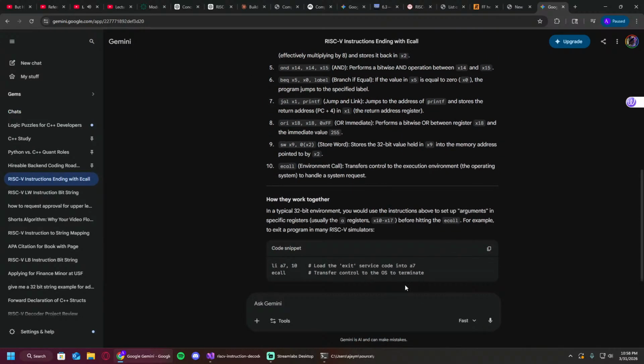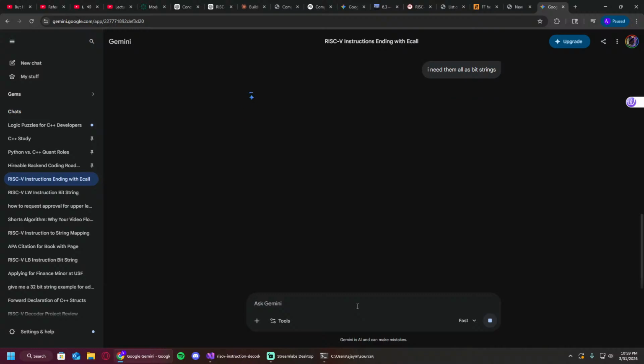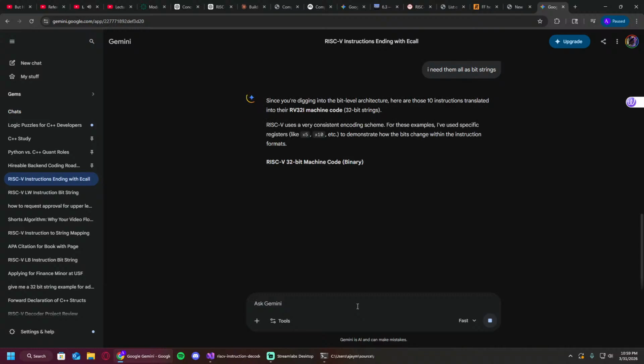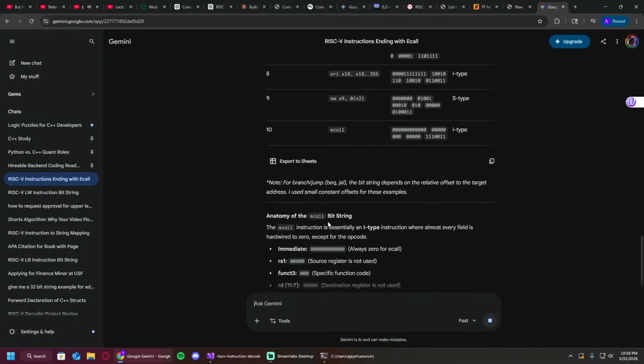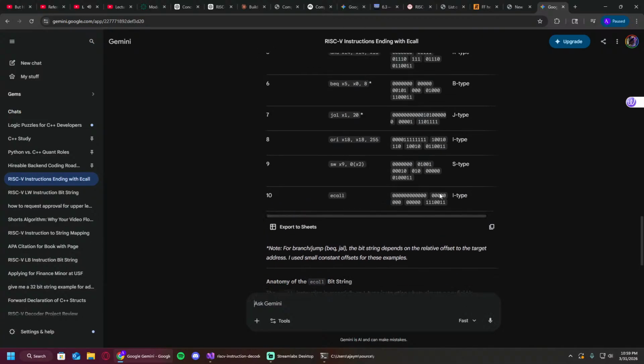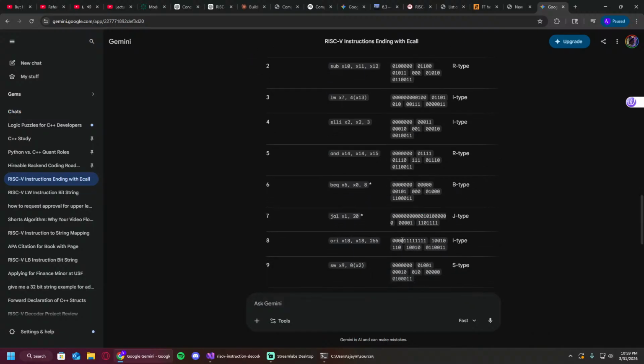Oh shoot, I didn't specify I need the bit strings. I need them all as bit strings. Well, I don't want them separated like this. Okay, I want a whole. I don't know why. Okay, Gemini, you're being kind of dumb.